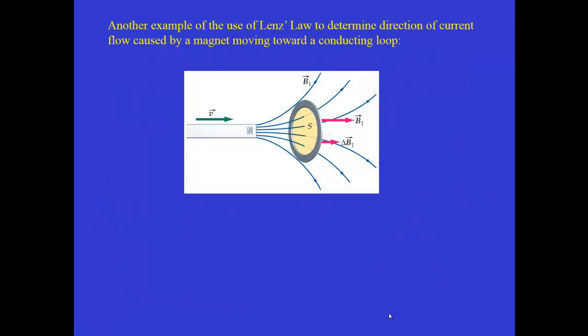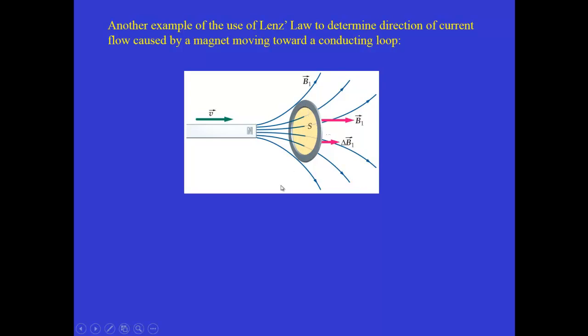Here is a physical situation where the magnetic field isn't changing, we're not controlling it and making it get larger, but we're moving a magnet toward a conducting loop. And so inside the loop, which is the surface that we will calculate the magnetic flux for, as the magnet approaches, the magnetic field does get stronger. And we're not going to actually calculate what that flux is. You can see with the field lines that that would actually be a pretty complicated thing to do, because the field across this surface inside the loop is not uniform. It's changing direction and it's changing magnitude as well.